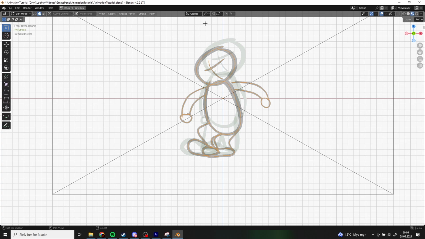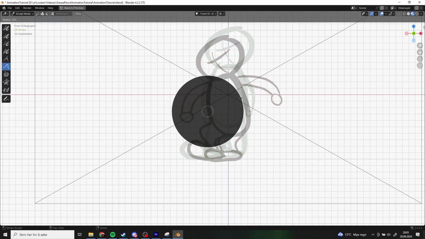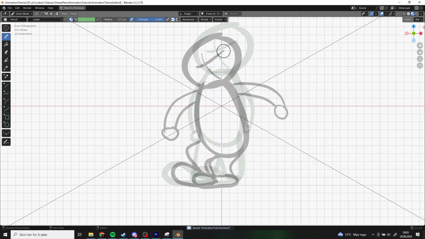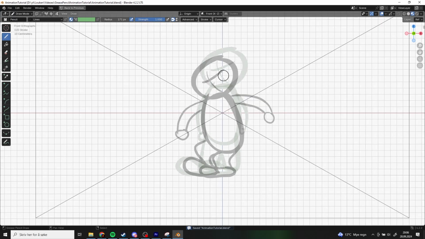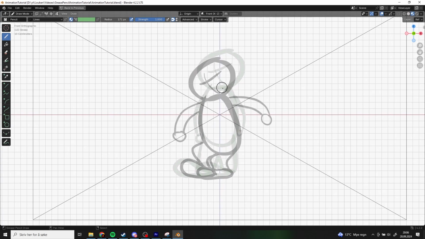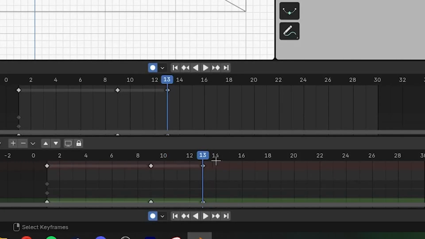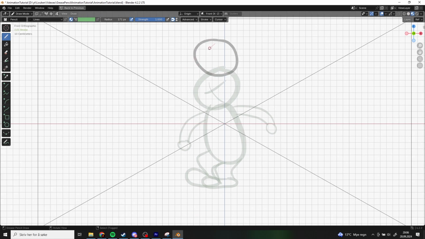In this case it actually does, but what I would also recommend is going to sculpt mode, and then you can press 1 and just move what you want. But I'm not going to do that now. The next frame is where he's in the air. The arms, the legs, and the head will look a bit different in the next frame. So what I'm going to do is just clear out everything. You do that by pressing Shift I, and it will make a blank new keyframe, as you can see here as well. So I'm just going to basically draw this figure one more time.